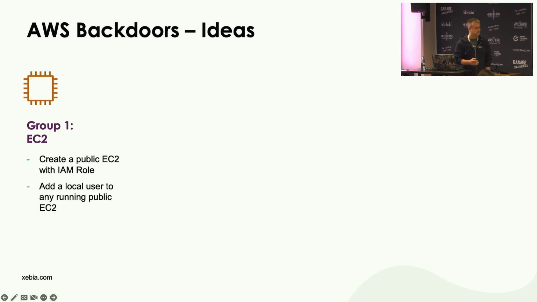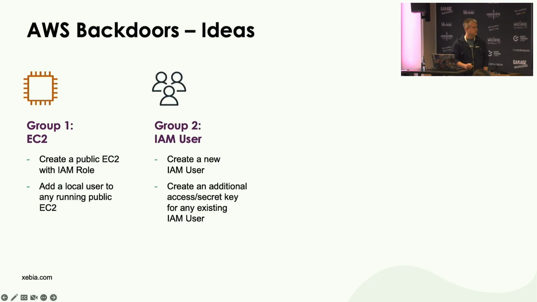First group, EC2s. EC2s can be public, so if it can be public, someone can access it from the internet. And if you have admin access or at least EC2 access on someone's account, just create an EC2, attach the IAM role to it, and you are able to access it from the internet to do whatever you want, because it will have a role on it. Or you can create a local user. You can, for example, start a session on a running EC2 and create a local user. Nobody will know that something changed, because this EC2 was there like forever. And you just add your own user on that EC2, and it's public, so you can just log in.